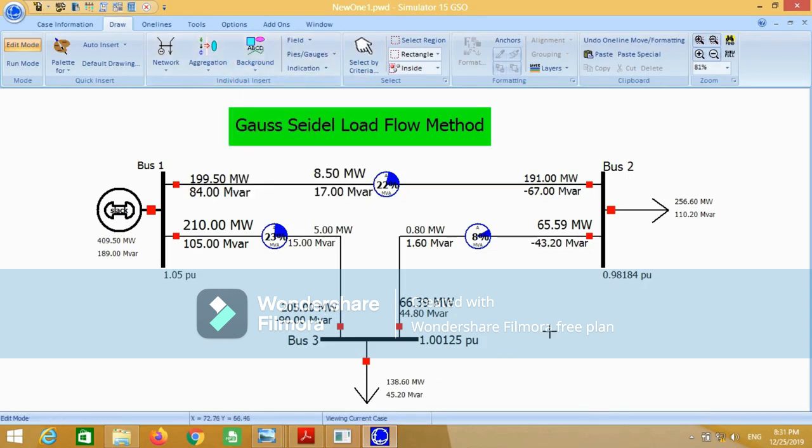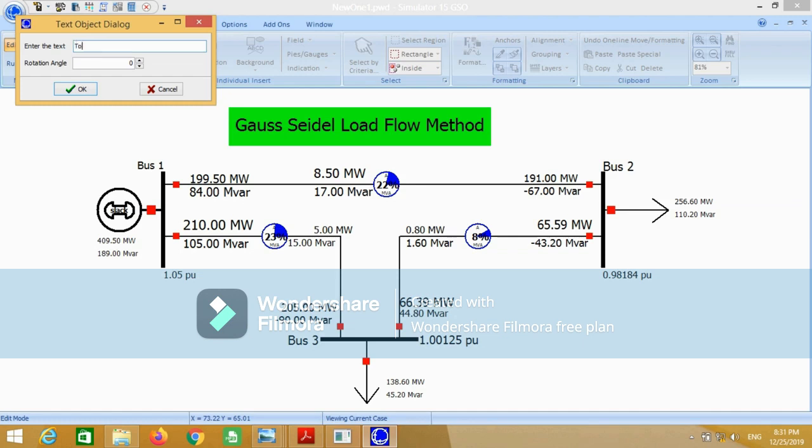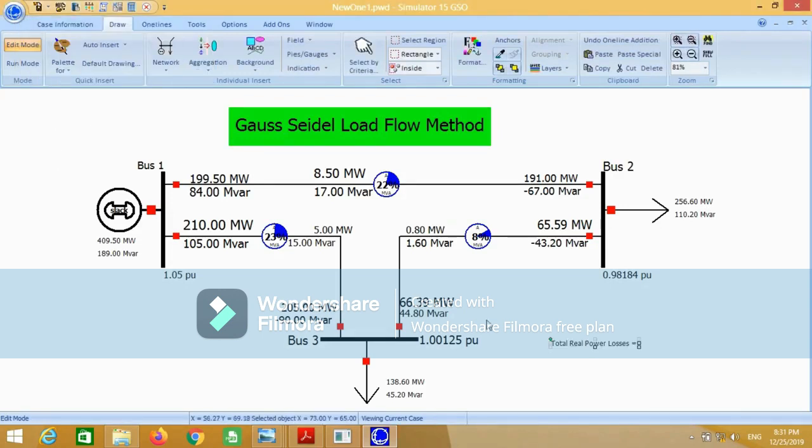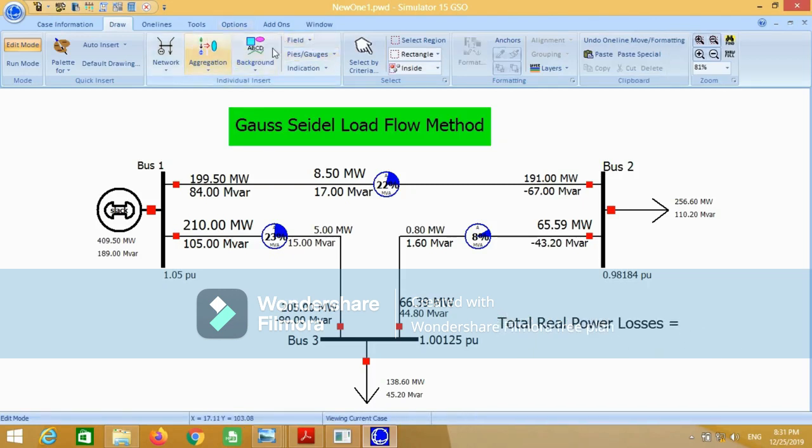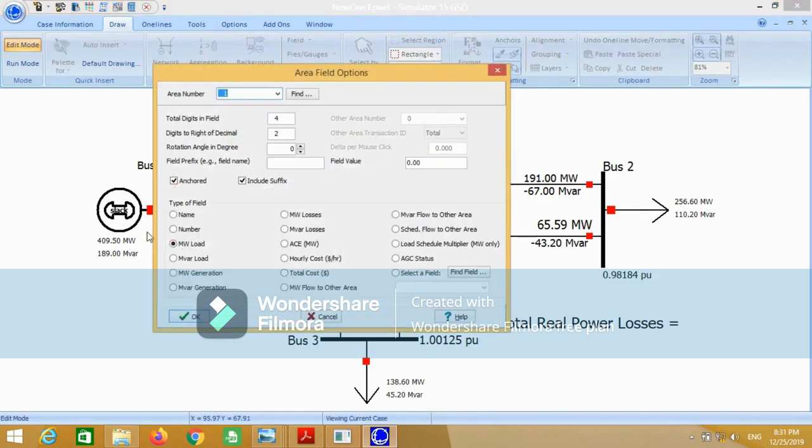We want to calculate the total real power losses of the whole system. For this purpose, just go to field, area field, click here. It will give you the total real power losses of the system.